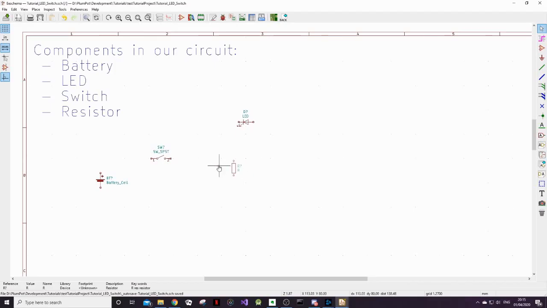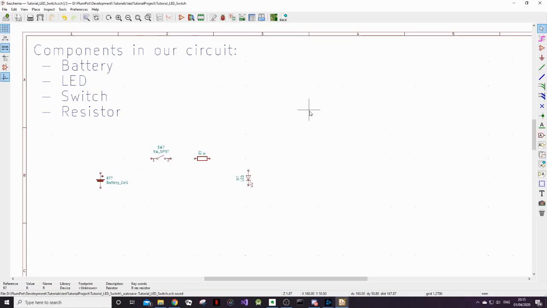If you want to rotate it, highlight it so that you're carrying it around and press R, and then it will rotate. So let's rotate it so that it's next to the switch, like that. And last but not least, our LED, let's place it like this, nicely in line with the battery.